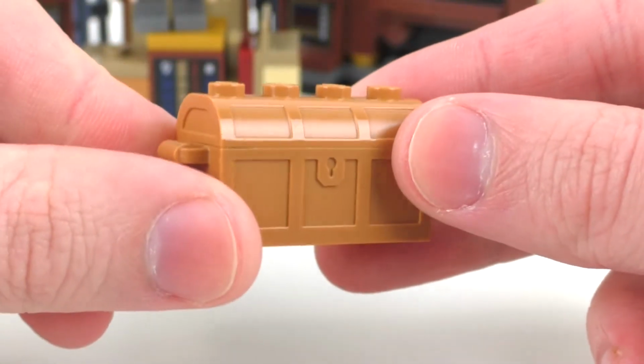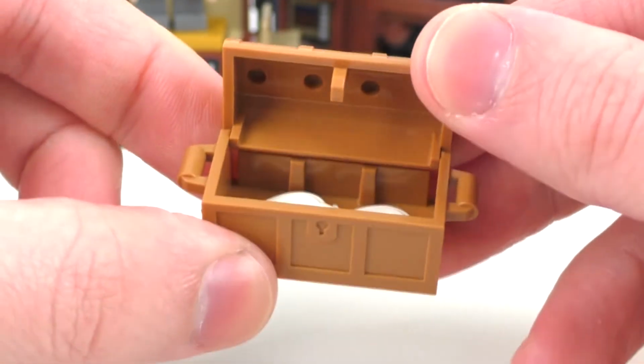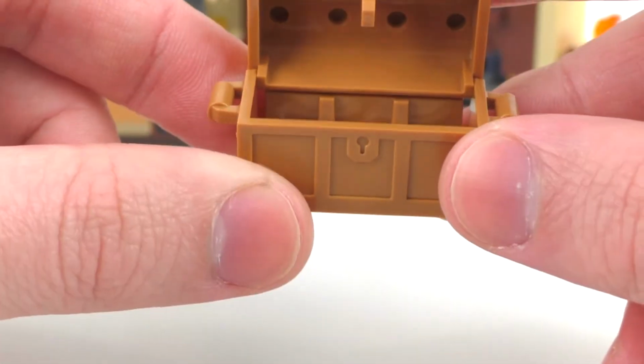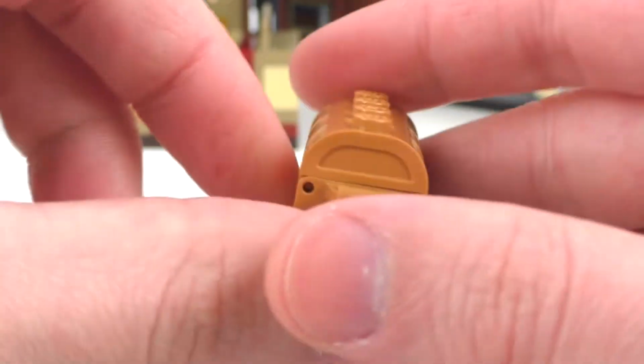We also do get another treasure chest, just like we do in the Transfiguration Classroom, and when you open this up, you have 2 feathers to use your wands and make them fly, so that's pretty nice as a nice reference to the Wingardium Leviosa spell, so that's pretty much all that I have to say for that.